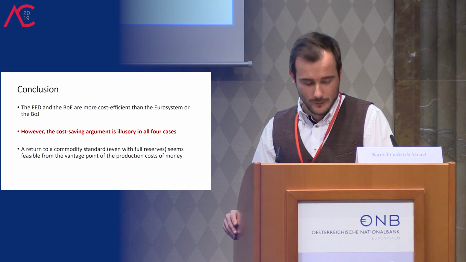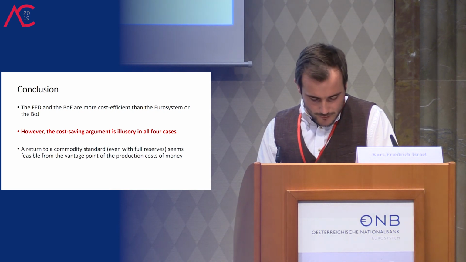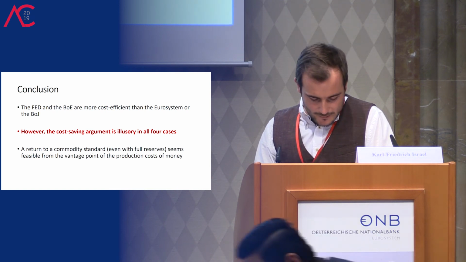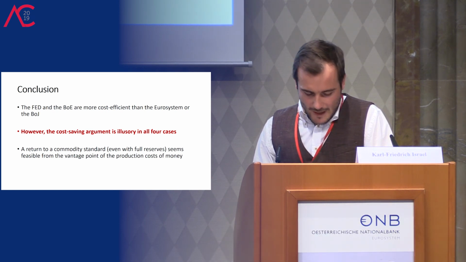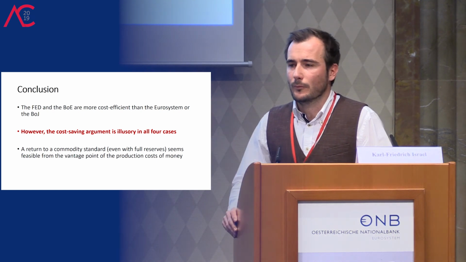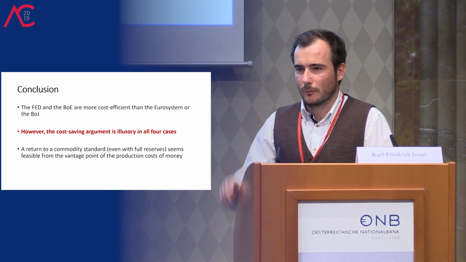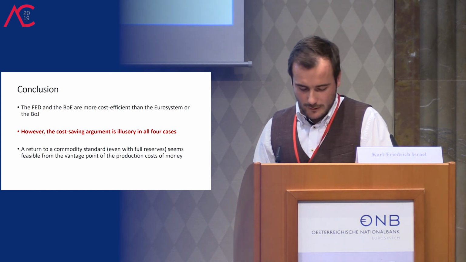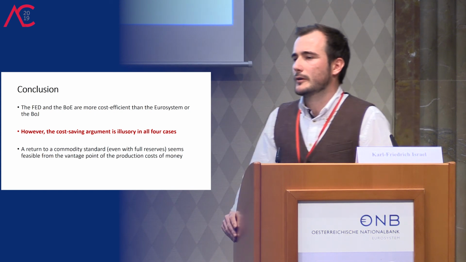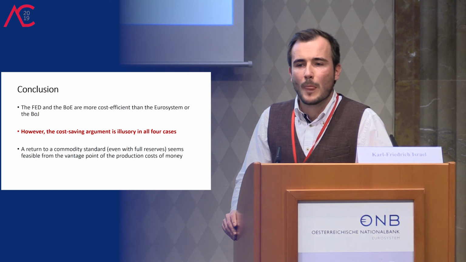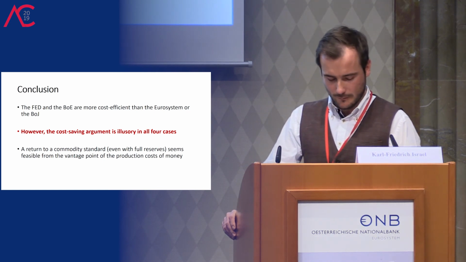The classical argument for fiat money is illusory, at least when we look at these historical cases. And a return to a commodity money, whatever reserve ratio we would want to have, we can discuss this, but in general, the return to a commodity money, solely from the vantage point of the cost of production, seems feasible. Thank you very much for your attention.